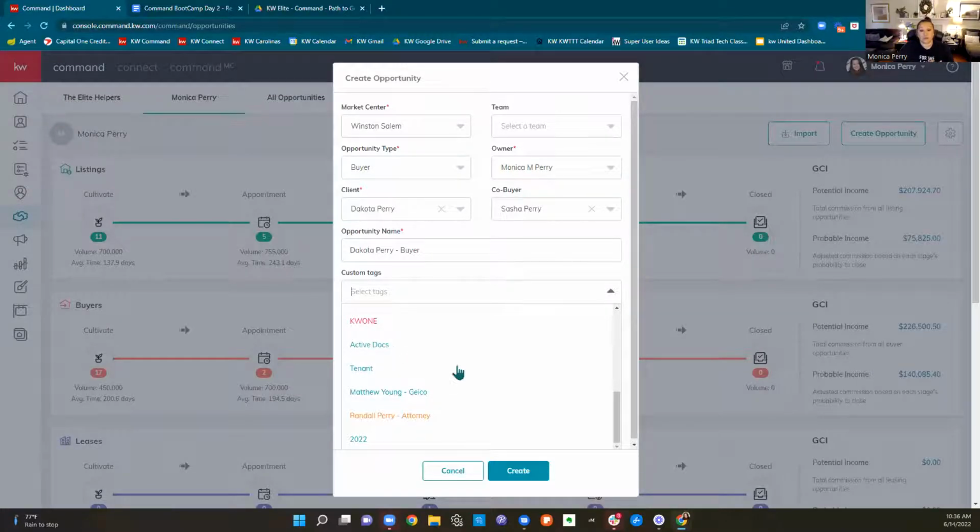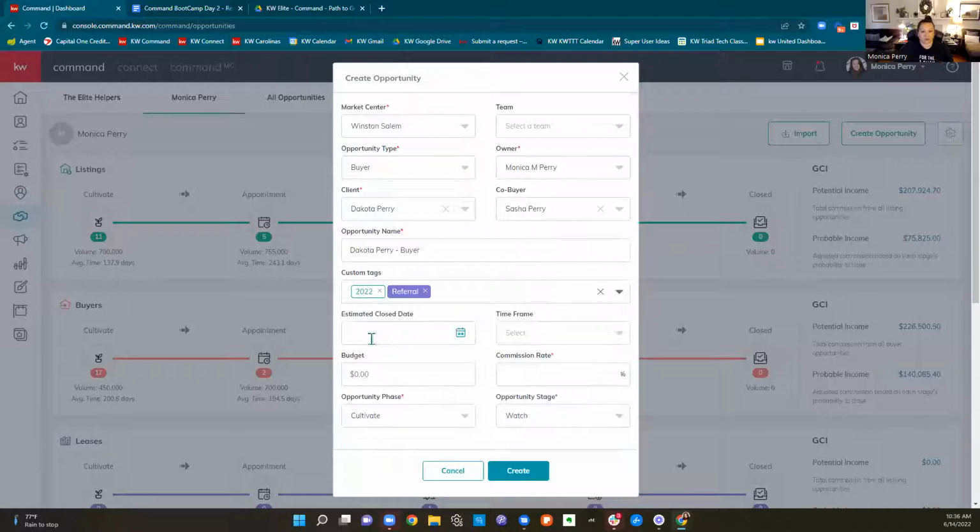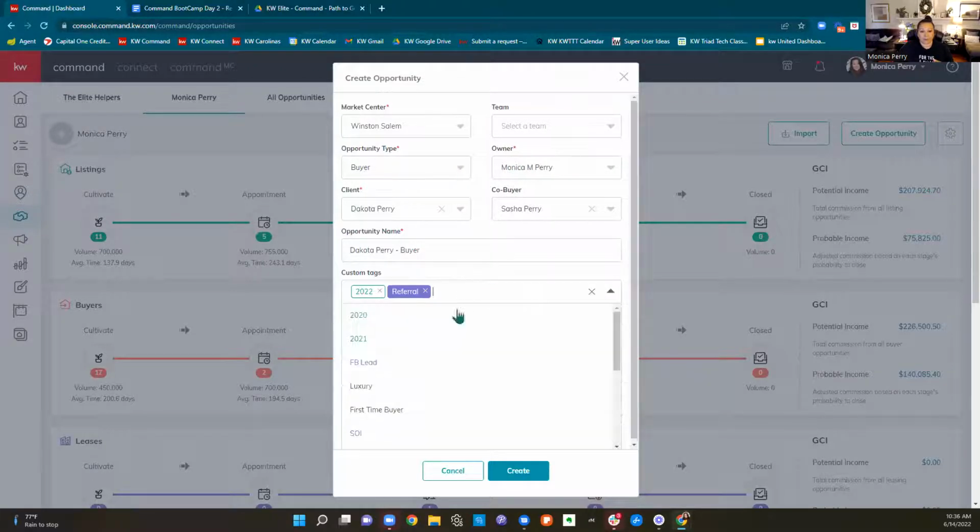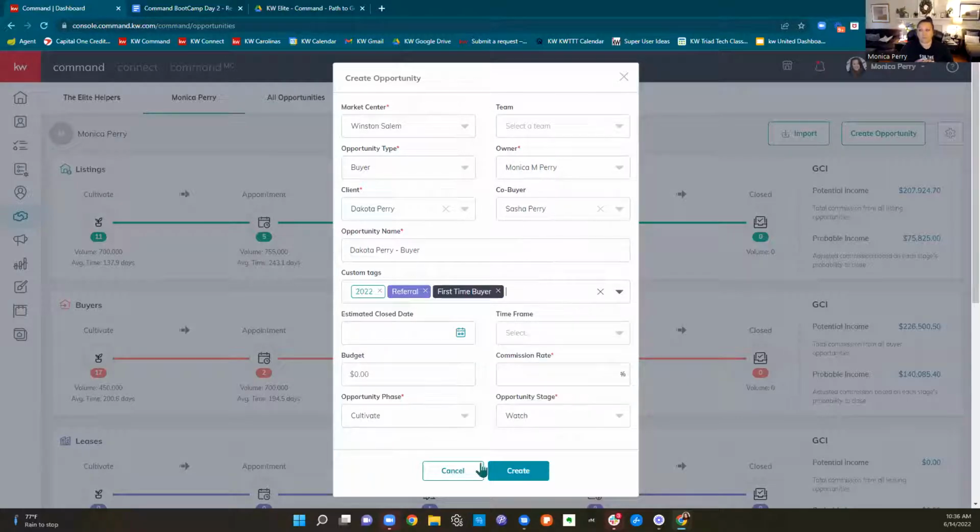I also use any of my vendors, right? So like who's the closing attorney? Who's the insurance? Who's the lender? Those are just some of the tags that I use. But again, you don't have to use tags. That's just if you want to do it. So maybe it was a referral and they are a first-time home buyer. Okay, there's the tags.